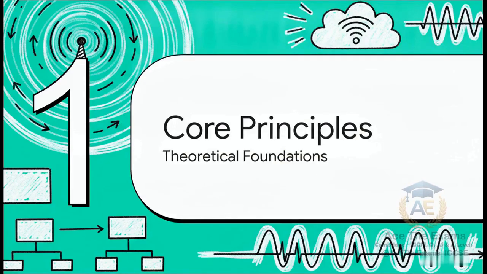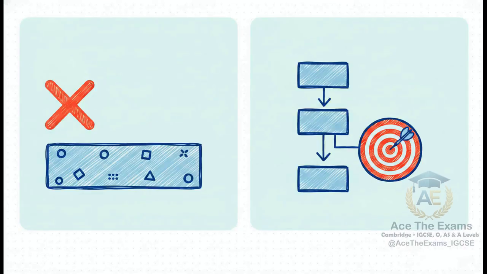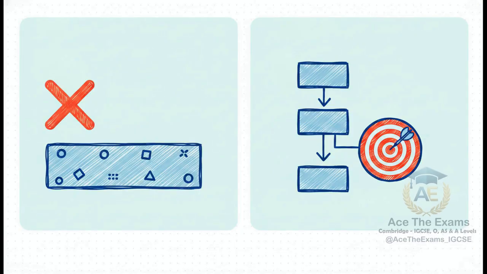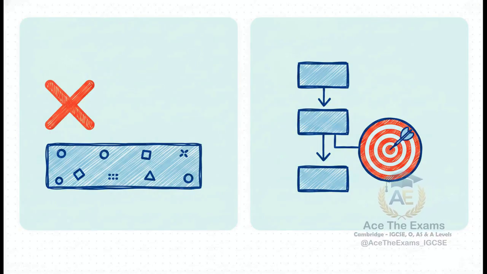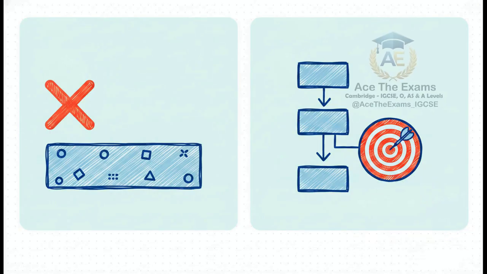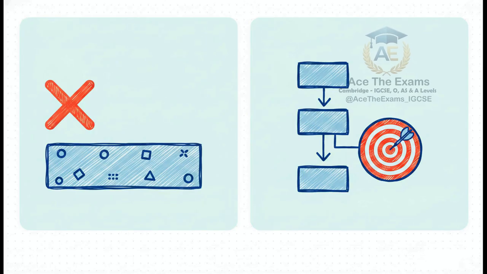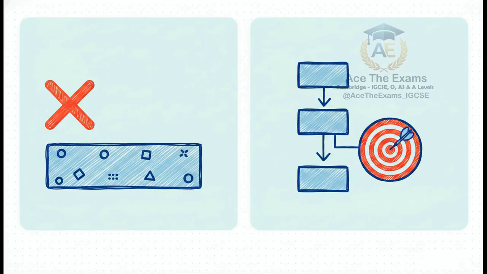Section 1. Core Principles of Wireless. Theoretical Foundations. Okay, notice the battle happening here on screen. Analytical depth versus superficial breadth. This is absolutely crucial to understand. The assessment framework strongly, and I mean strongly, prioritizes deep analytical understanding over just knowing a little bit about a lot of things. Think back to Alex, our student who just dumps raw facts onto the page.